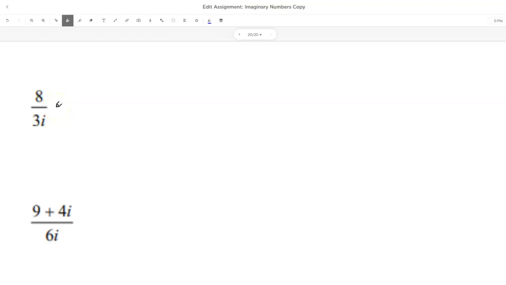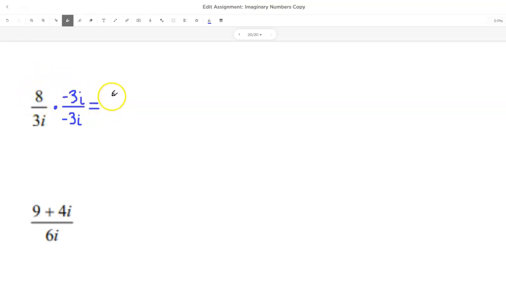In order to get rid of it, I'm going to multiply by the opposite of this i term. We could just multiply by negative i, but just to keep things simple for now, I'm going to go ahead and multiply by the opposite of that entire term. Whatever I do to the bottom, I have to do to the top in order to keep my equivalent fractions. So now I'm just going to multiply.